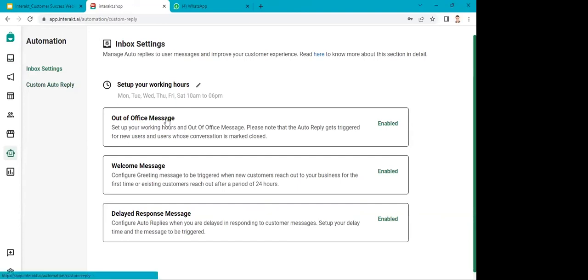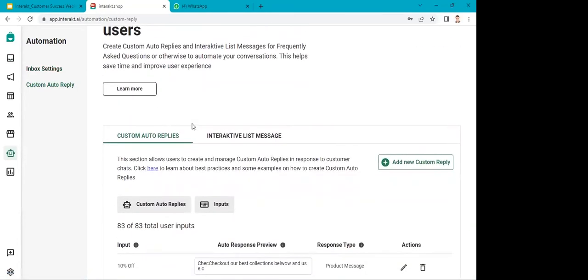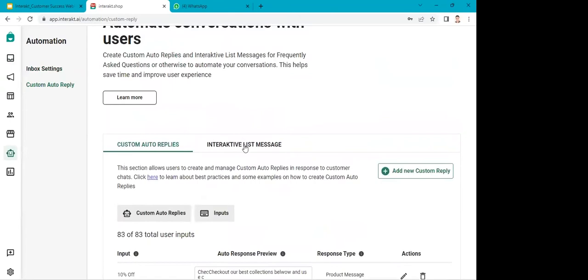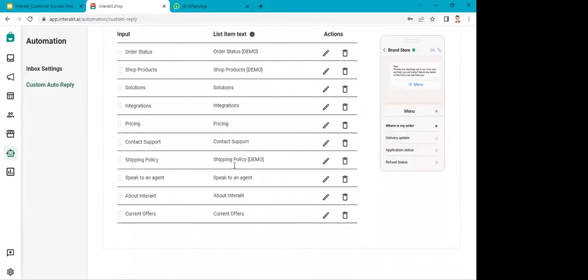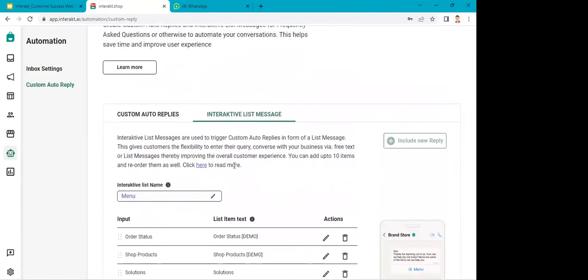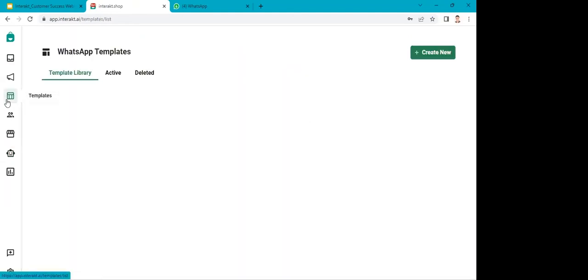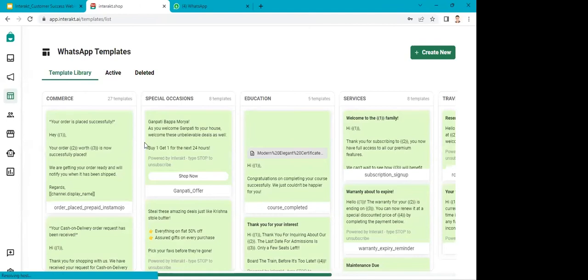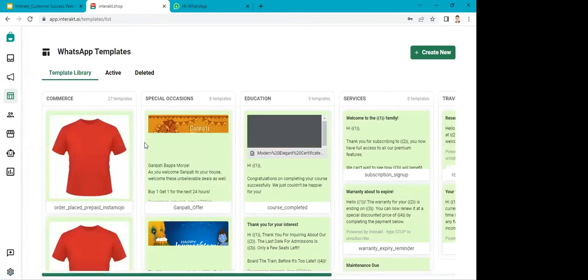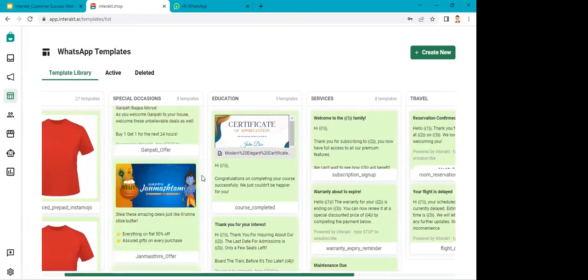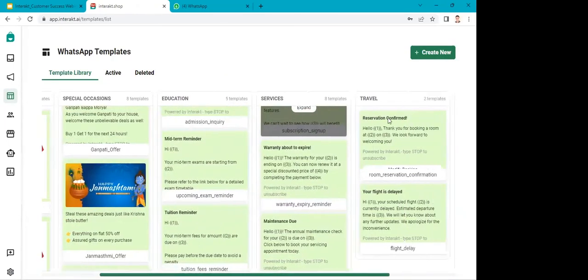right? I will now show you, during this festive season when you launch campaigns, broadcasts, right? In the broadcast, suppose the further action you want to automate, how you can do it. So let's say if you want to promote your products and there's a sale going on, festive season sale going on. Then you can just create a template. If you go to the template section, you will see a template library already. So we already have a template library which you can just explore.